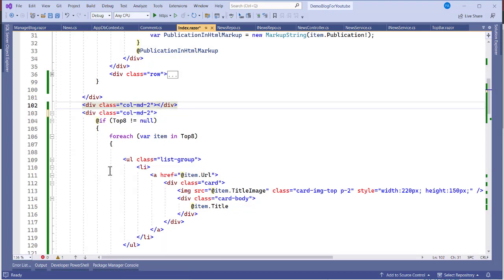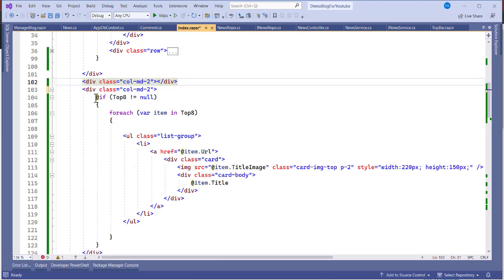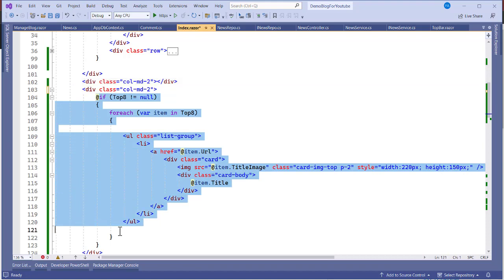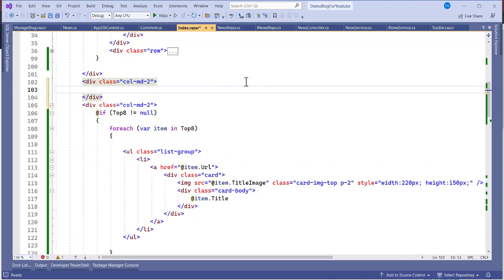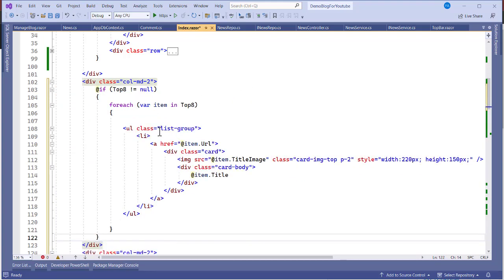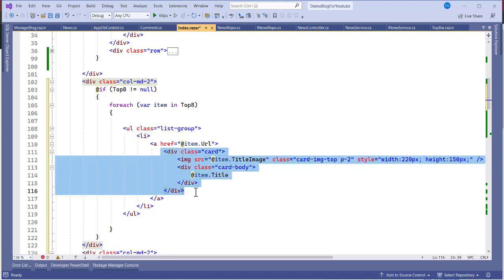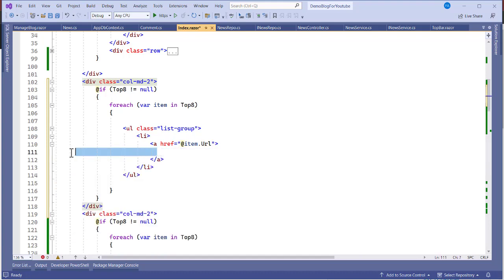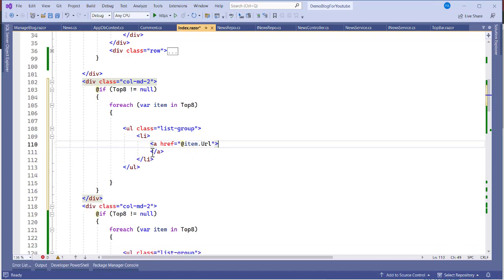And now here, the same thing that I have here, that is the top 8. So you can also copy this, and now here, instead of displaying the image, you display only the text.